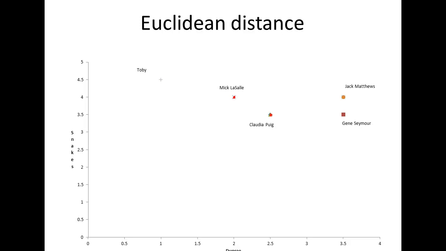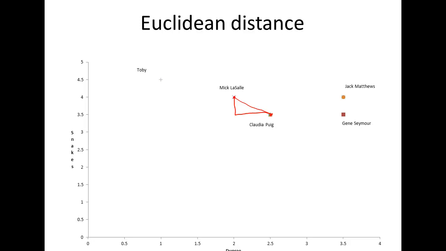So how do we see how similar they are in their ratings? For that, we will have to use the Euclidean distance. What we'll be doing is drawing a bunch of right triangles here on the data and using the Pythagorean theorem to measure how far the critics are from each other.